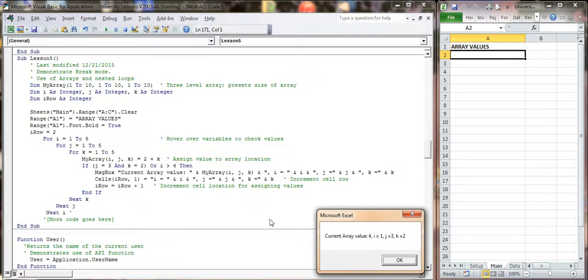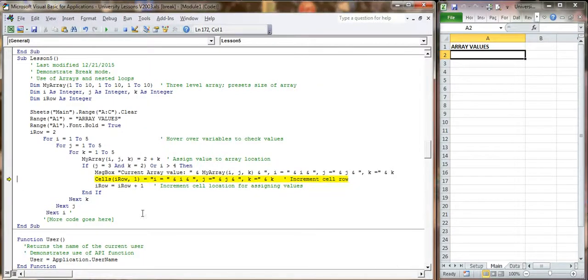So let's look at what J is here. Well, I think I'm going to have to put a breakpoint in, in order to be able to look at this. Whoops, let's do this. There we go. Okay. So let's see what our values are that made this true. J is equal to 3, that's true. K is equal to 2, that is true. So already we know that this is going to execute.